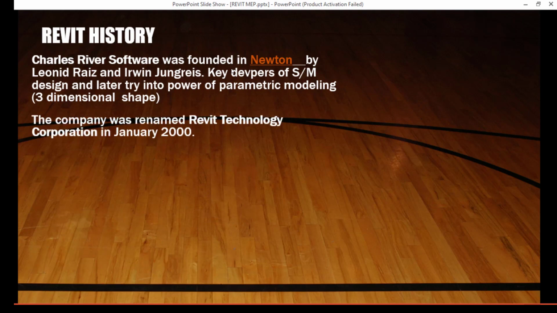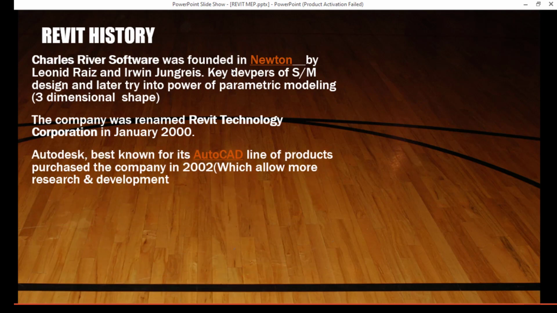Later in the day, the company was renamed Revit Technology Corporation in January 2000. And later, Autodesk, best known for its CAD line of products, purchased the company in 2002.